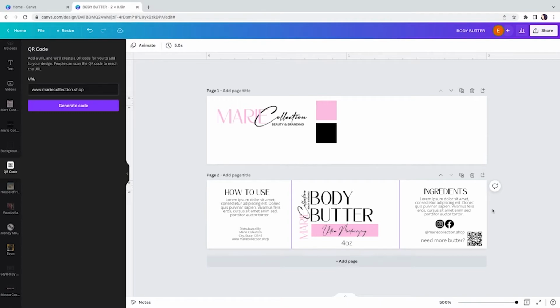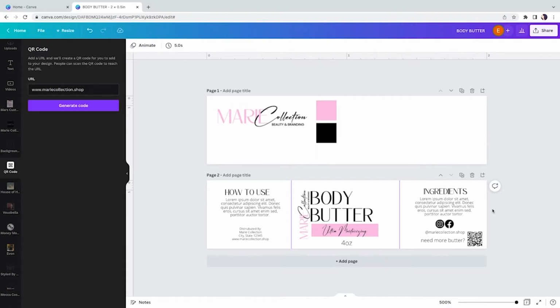A lot of times, like for my design and marketing business, I have my QR code on my poly mailers, but it directs them straight to print products. Like it says need more prints, and then I have the QR code that takes them directly to the print services on my website.